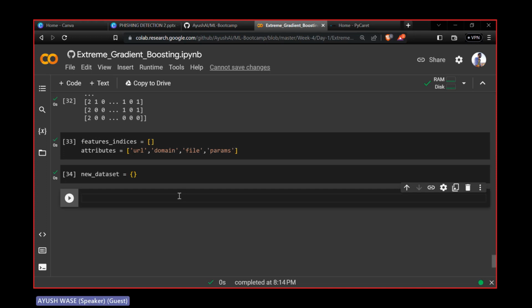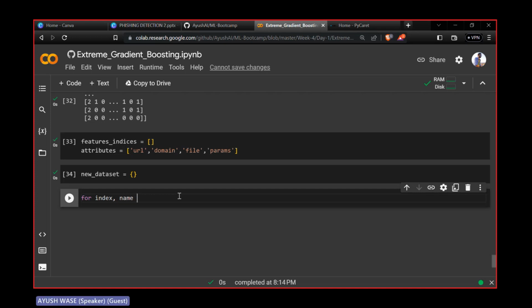So here we are going. Now what I need to do is find the feature that has quantity in the name and has the attribute as well. So I'm going to use a for loop. Inside the for loop, I'm going to give two parameters, index and name.